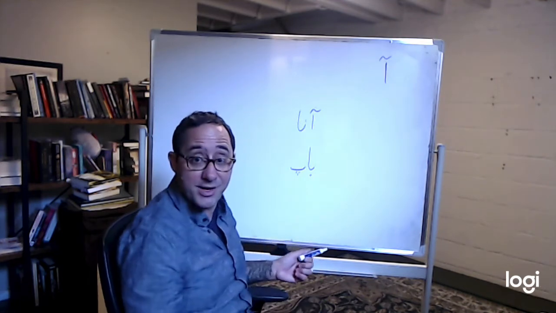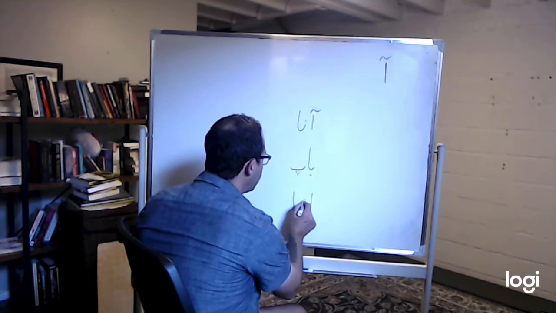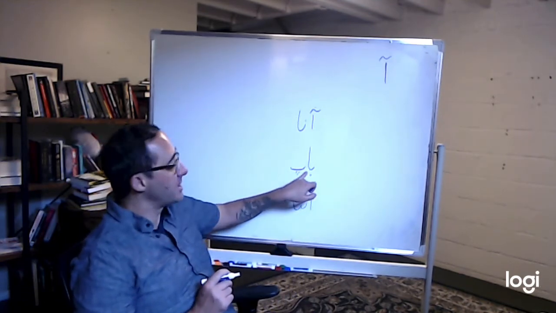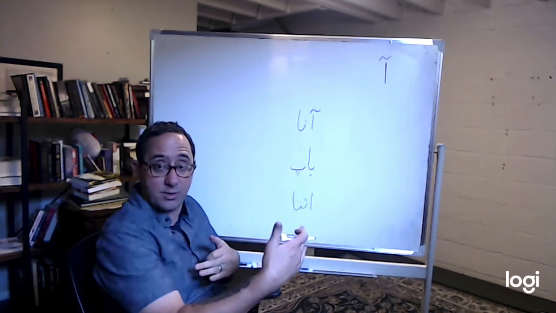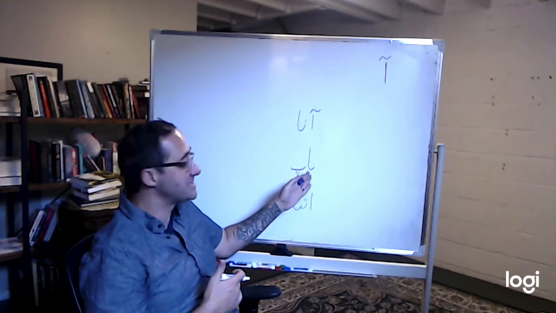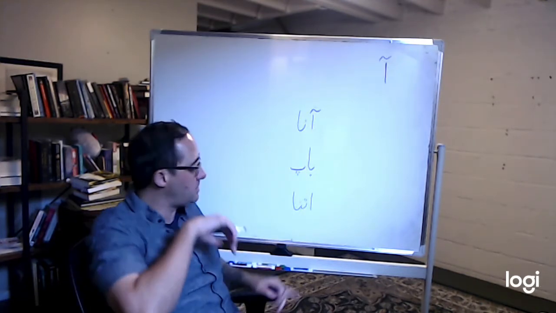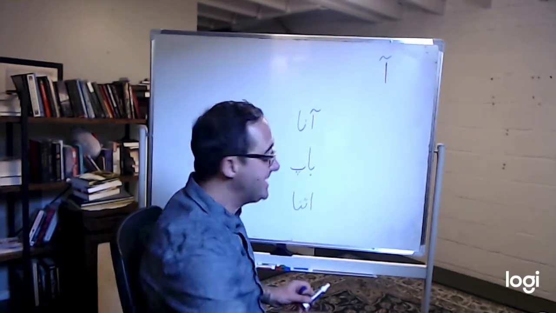And itna, we already met itna, right? Actually, itna is an end, but look at how it looks like the mid. Why? Because the alef does not connect forward. So in the middle, it ends and you start the next letter as its initial form. Okay, and here's the end version. All right.